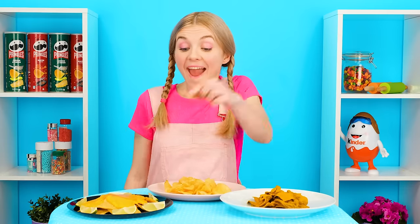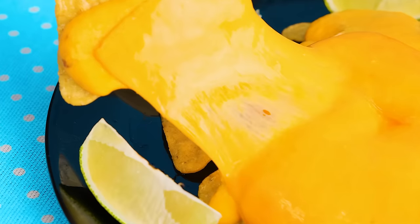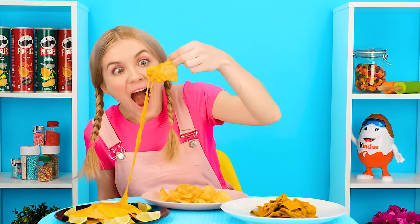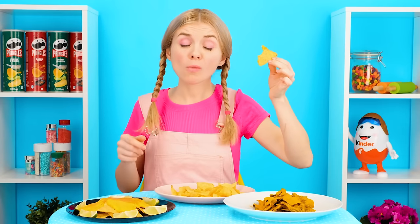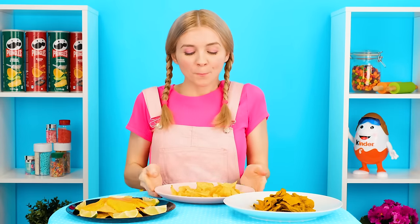Great crunch. Wow, these chips are so unusual. How much cheese is there? Not bad, not bad. But these chips were still better. Yep, it's the winner. Wow, Grandma wins a well-deserved victory.